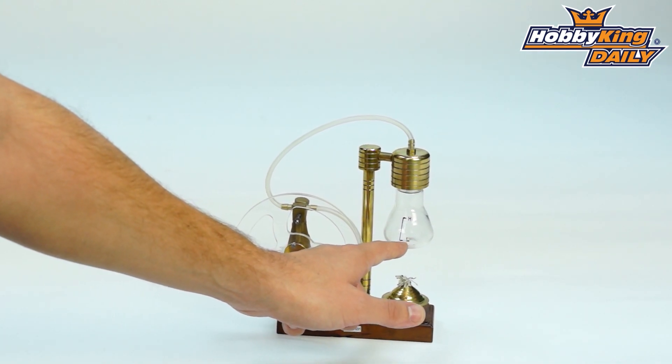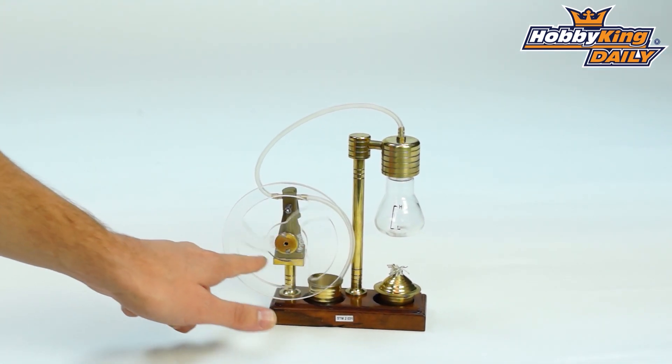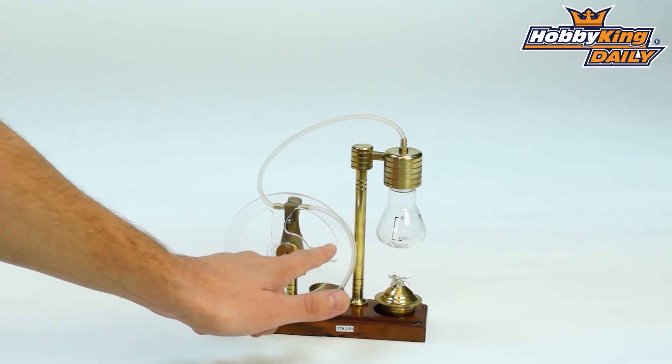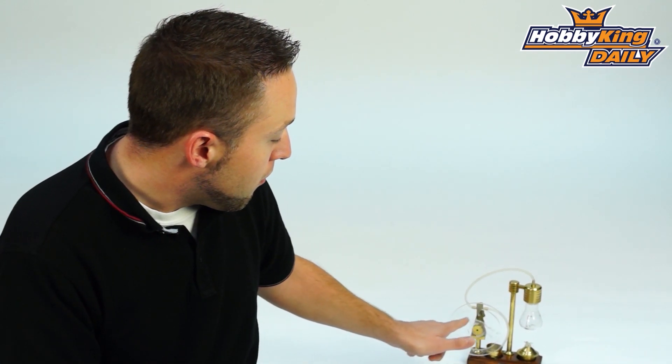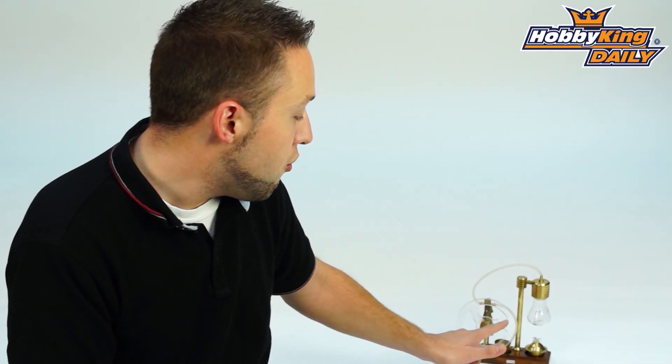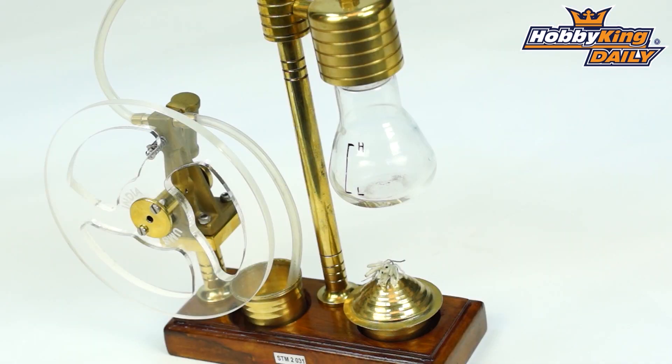You would put water in the holding container here, and the flame from your ethanol wick will create steam that flows through and then powers your wheel. Very cool. For those of you who choose to actually use the unit, it's very easy to use and set up. And like I said, most of you who buy these actually get them just strictly for display purposes anyway, so either way it makes a great showpiece or a very interesting model.